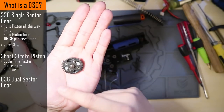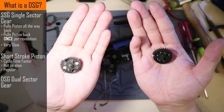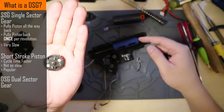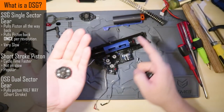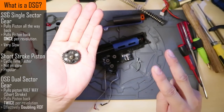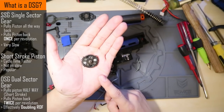Most dual sector gears only come like that, like Siege Tech and stuff, although Siege Tech does sell a special 9 teeth DSG, which is a little bit special, because it will pull your piston back a little bit further, so you have more air. But in this case, for this gear, it will only pull your piston back halfway, because there's only 8 teeth, and then it will release it, so it's much faster. But more importantly, it will do this twice per revolution. In other words, this thing can basically more or less double your rate of fire.